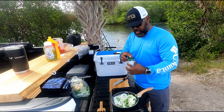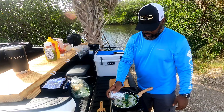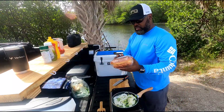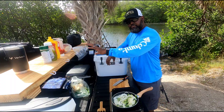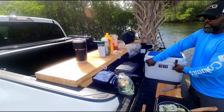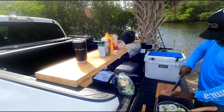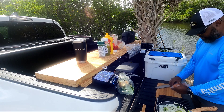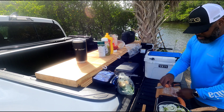For our seasoning, we're just using Florida-based Everglades seasoning, all-purpose. It's going to go nice on top of the brats. We've got some fresh homemade buns from our local Publix here in the state of Florida. I made this as part of my camp kitchen setup — it's just a 2x6 that I retrofitted and measured across the back of my truck, a Toyota Tacoma. And that sets up my kitchen. I can do a lot of things with that.